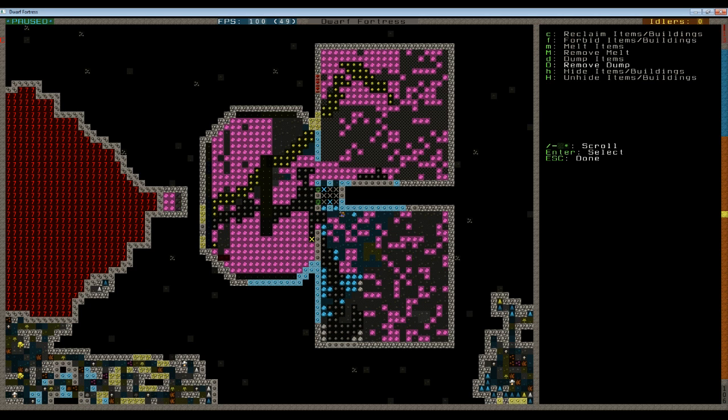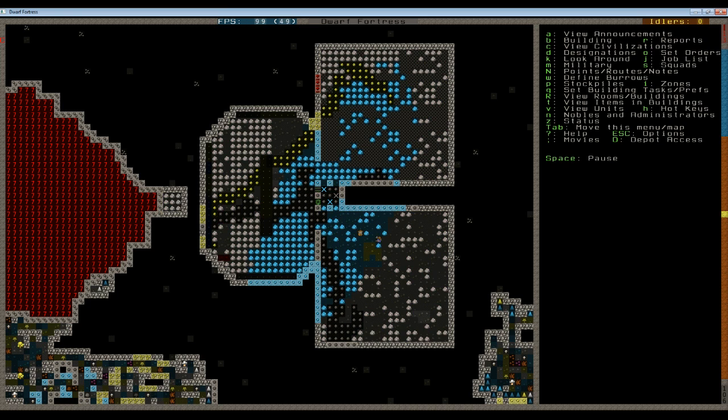He apparently thought he was a pretty badass dude. He probably had a pick for a weapon, I would guess. Anyway. Dwarf Fortress, dwarves die. That's what happens. So, it could have been a lot worse. There's so many things that could have come through that gap. Like, so many things.